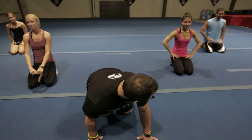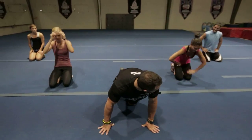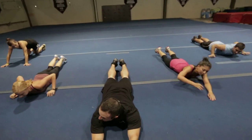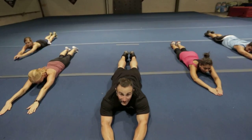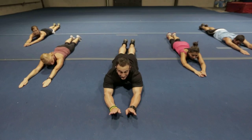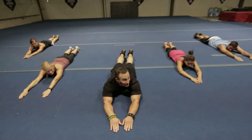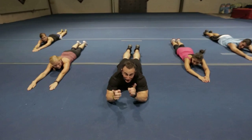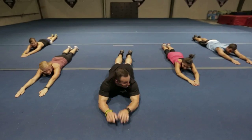Remember that, okay? So our next exercise, we're gonna lay nice and flat on the floor right here, okay? Hands out in front, feet all the way out in the back. This one's called Superman Raises for good reason, okay, guys? You're gonna act like you're flying. If you wanna be Superwoman, by all means, be Superwoman. I'm gonna use the man because everybody knows who he is.